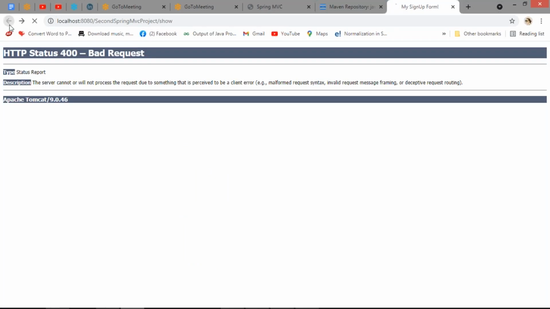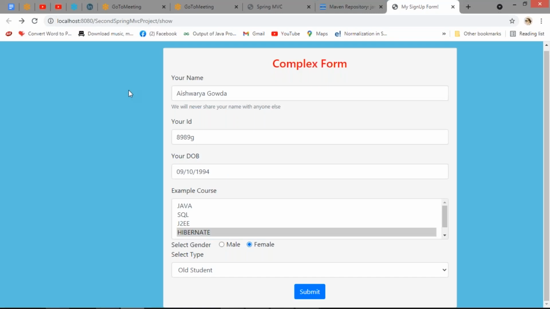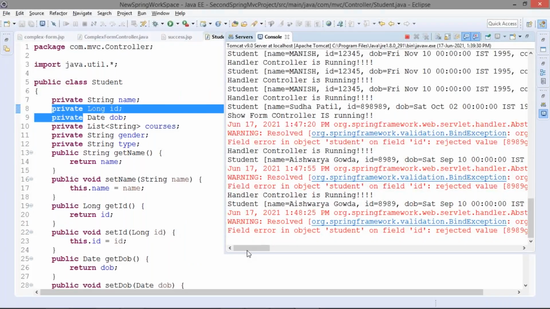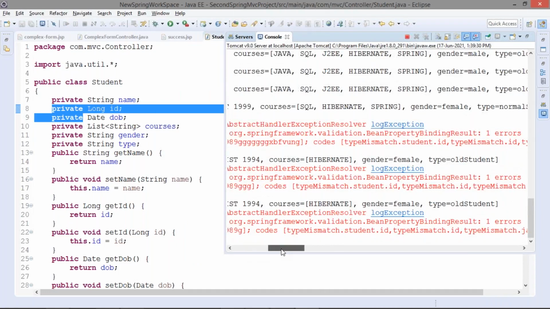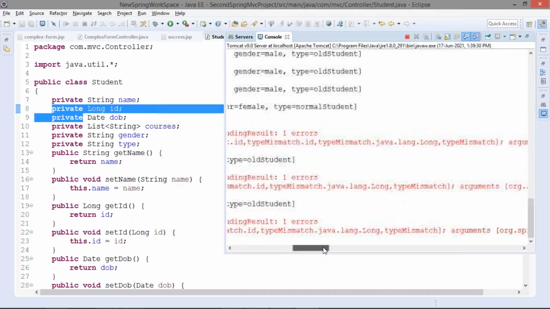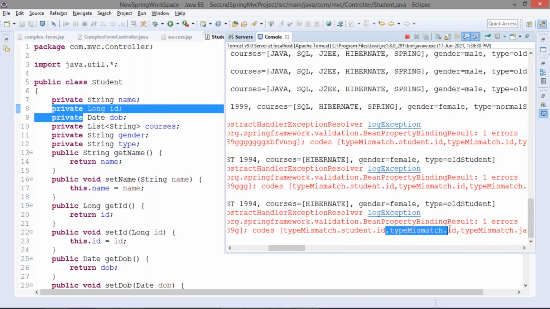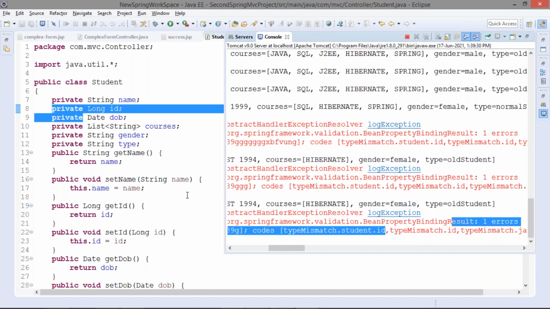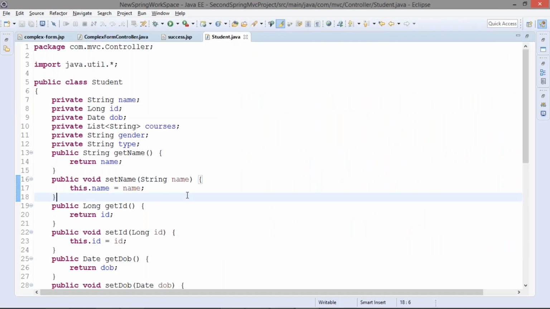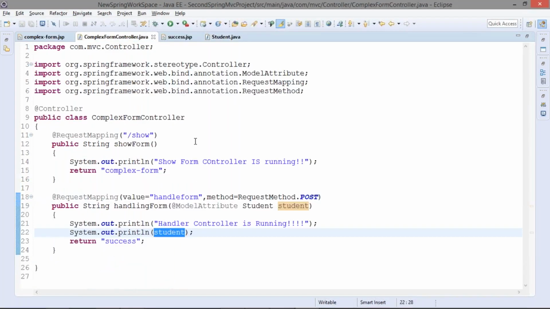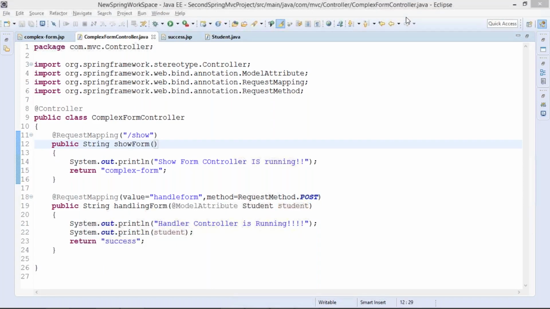So guys, I want you people to complete this program. You can see we are getting the error here also. We are getting a log exception, and you can see here we are getting a type mismatch. That error will come because you passed the wrong data. We will discuss later how to correct that error. For the time being, I want you people to execute this program very neatly. Just execute this program first.